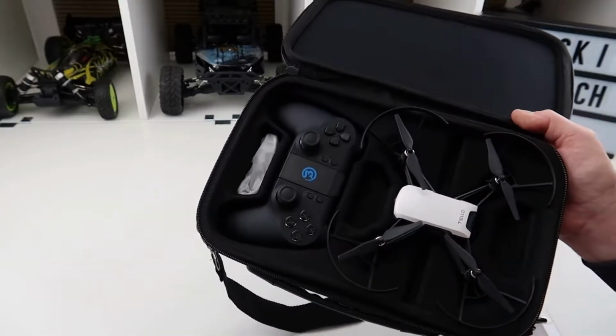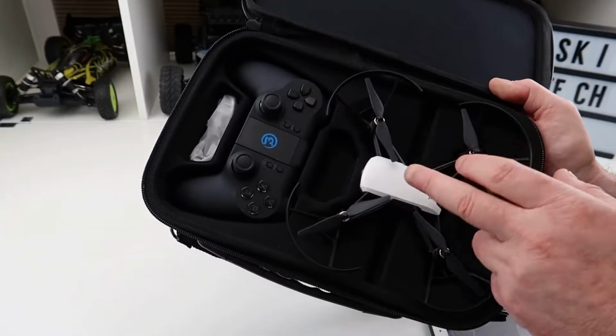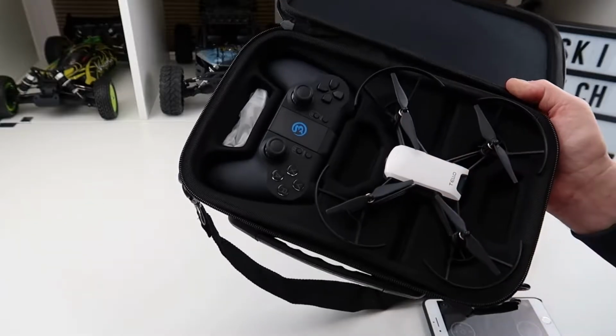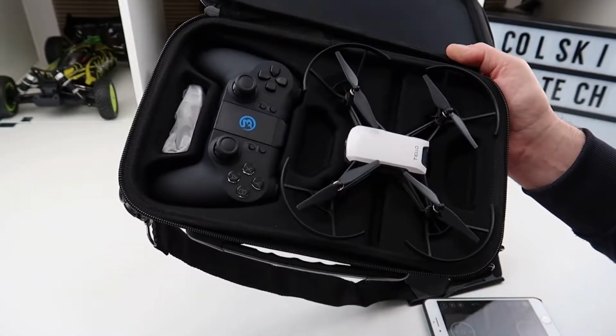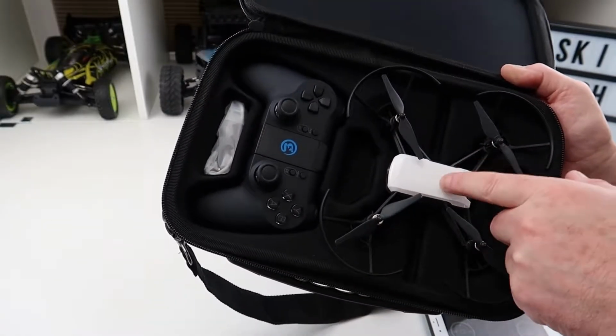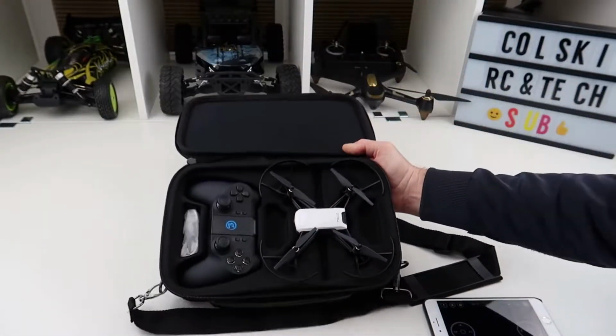Now it has come down in price significantly, and it's going to keep coming down because the Iron Man Tello came out, which, to me, looks virtually exactly the same drone with a slightly different app, except they painted it red and gold. Thank you very much, Ryze, for doing that, because you've pushed the price of this down. I've now seen it at £79 new retail in most places this week. So it has made a massive difference.